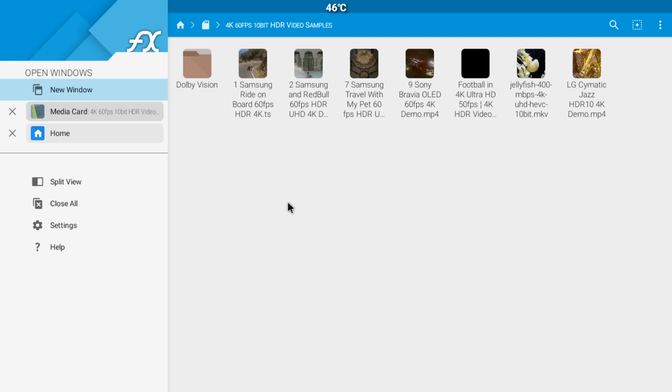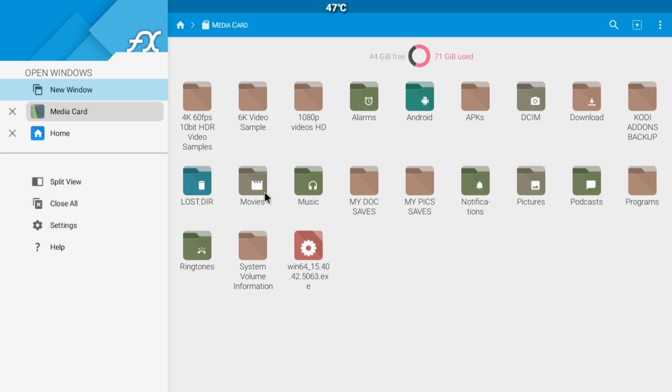The H96 Mini claims that it can play videos up to 6K quality, so let's see if this is the case as I now play my list of 4K videos and a new 6K video.